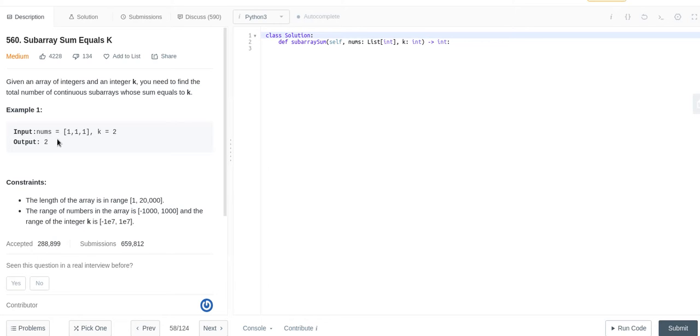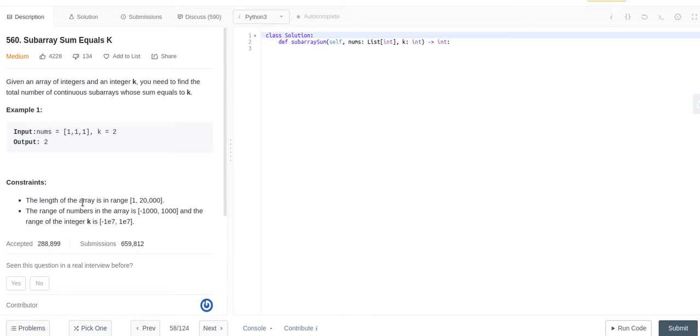Here is an example. We have 1, 1, 1, and we can find that the subarray 1, 1 sums to k, and so does this other 1, 1. And we have this limitation of 2 times 10 to the power 4.